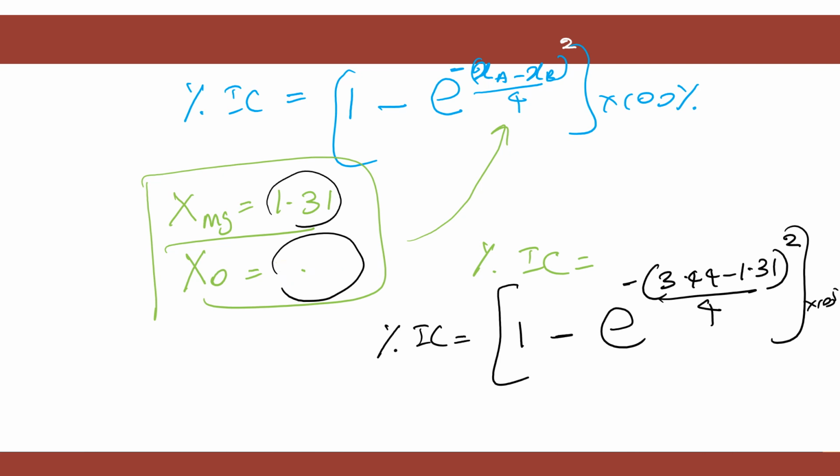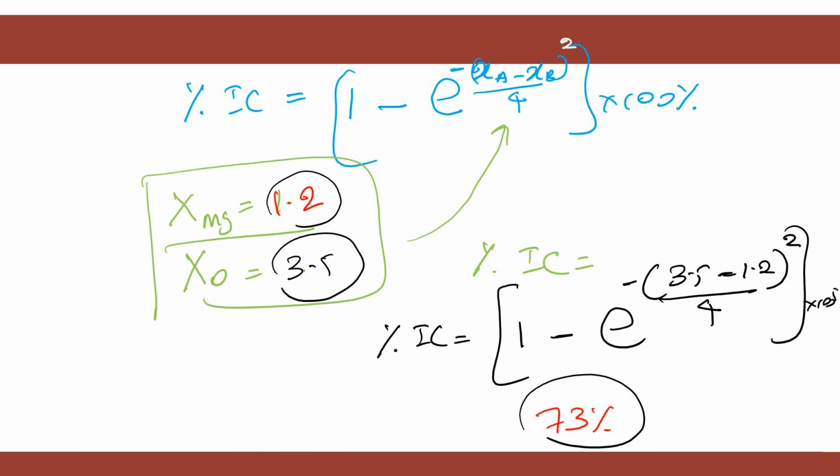I think if you use the numbers in the... 3.5 and what is the other one? 1.2. Yes, in the lecture notes we have slightly different numbers. Use the lecture note numbers. If you put this, you get I think 73% something. When you use the numbers I gave, 67 is fine. We use the numbers in the lecture notes. So this will be 3.5 minus 1.2. It is roughly 73%. Are we good?